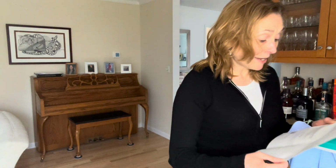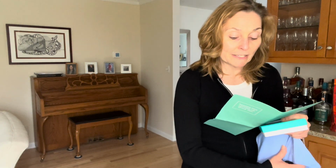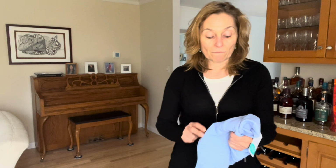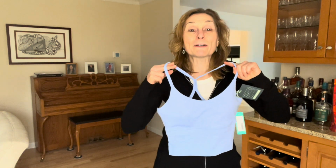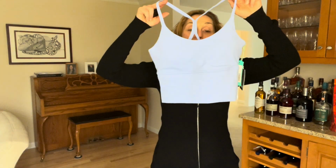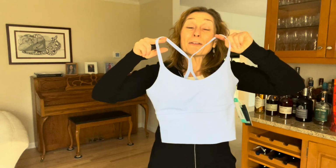The first item I selected is the We Wander Violet Longline Shelf Bra in light blue, extra small, for $54. Now, when I save things on my wish list, I just hit save. And what I didn't look to check is that I'm not an extra small. I'm an extra small in sweaters and blouses, etc. But when it comes to little things like bras, I typically wear a 34C, and in Victoria's Secret sports bras, a 34D. That's not an extra small.